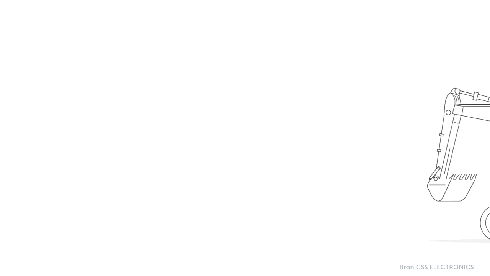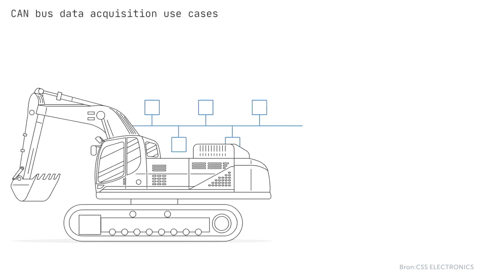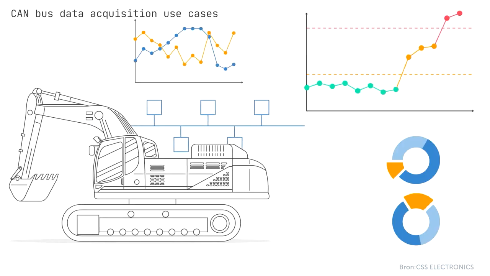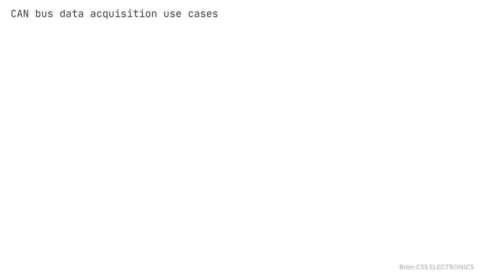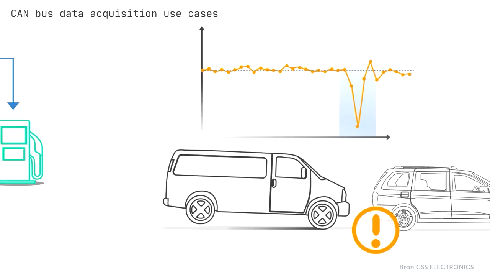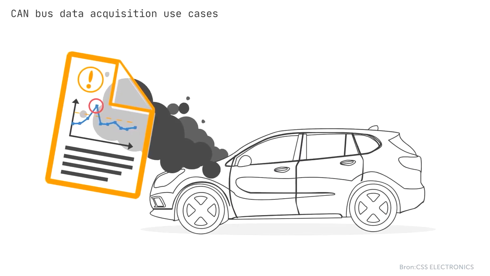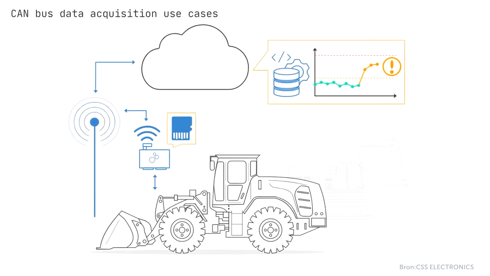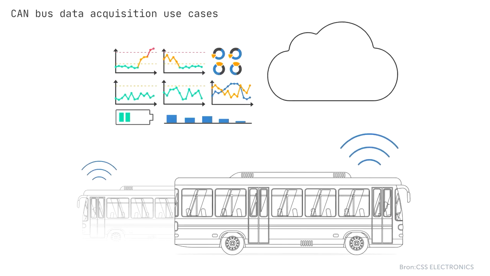To truly understand the CAN bus protocol, we find it useful to explain how to record and decode CAN bus data. CAN data acquisition is done across many use cases today. For example, CAN data from cars can be used to reduce fuel costs, improve driving, test prototype parts, and for insurance optimization. Similarly, CAN data from trucks, buses, tractors, etc. can be used in fleet management to reduce costs or improve safety.